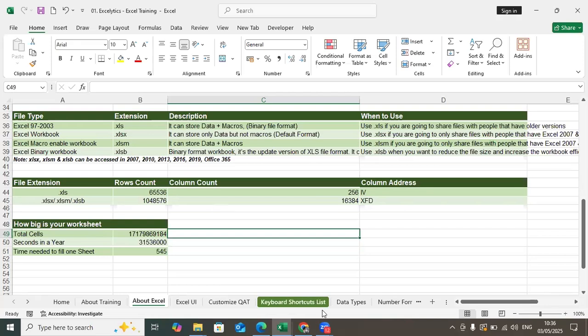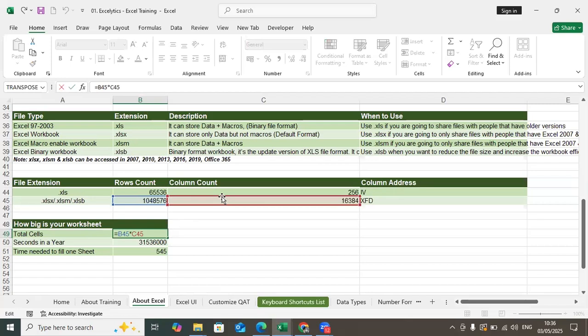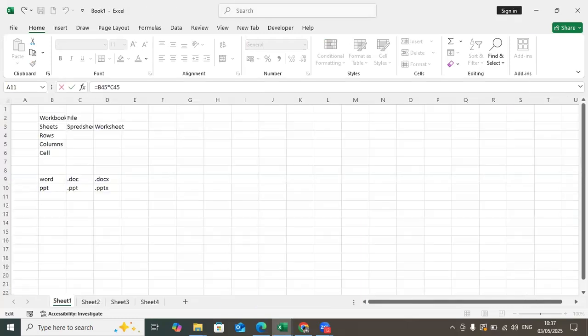Okay, you consider it a box. And anyone online? Intersection of row and column. Correct, exactly. One of them said it is the intersection of rows and columns. That is what I told. So one cell is basically the intersection of rows and columns. Now, how did we get the total number of cells? We multiplied our rows by columns to get how many cells there are in one sheet. So in this one whole sheet, there are this many cells.